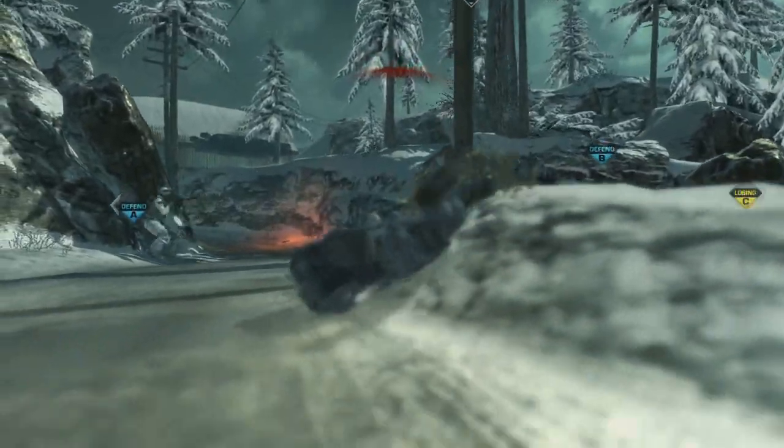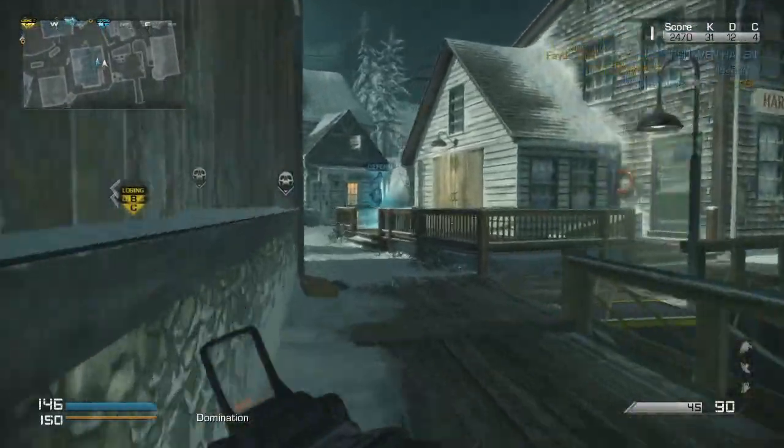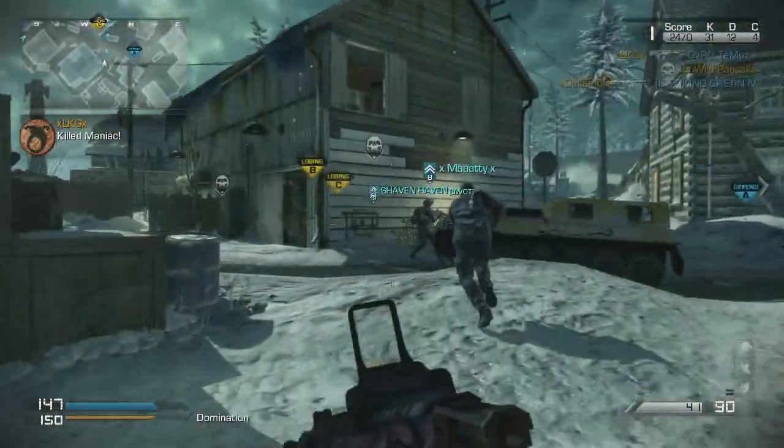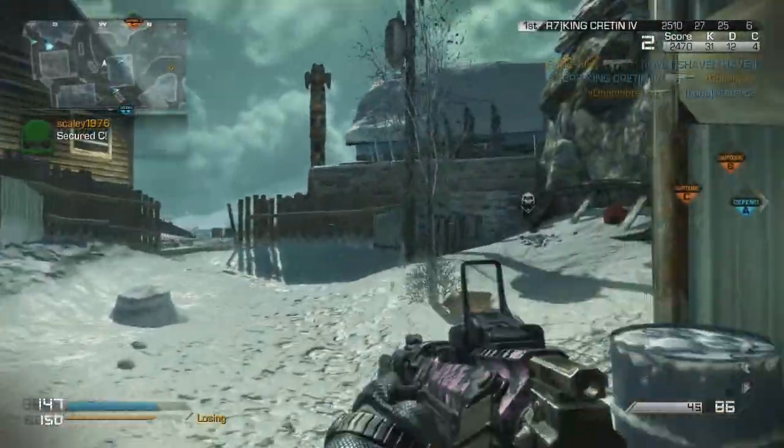Yo, the spawns in this game. Just never sprint off spawn. Just stop in the corner that you spawn in and have a quick recon. Just have a look around. Chances are you spawn right next to someone. This game is crazy on the spawns. It's insane.